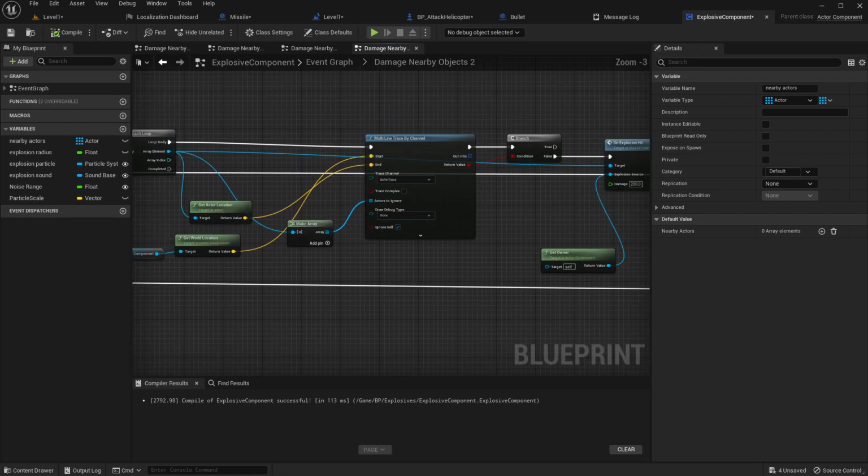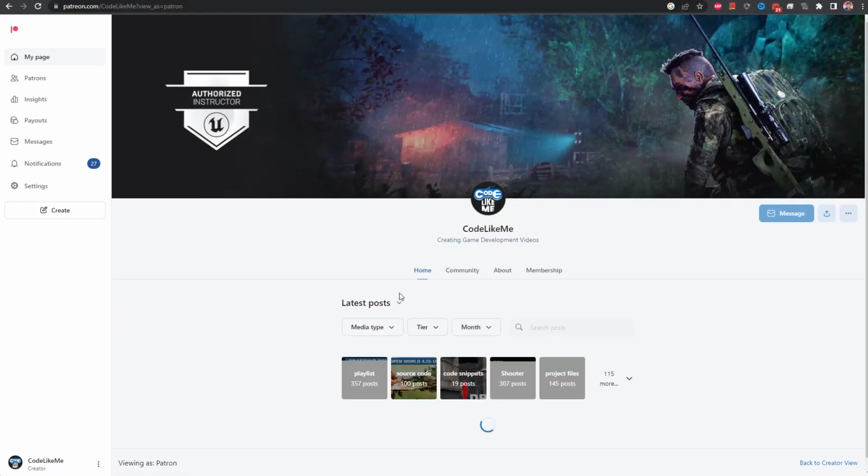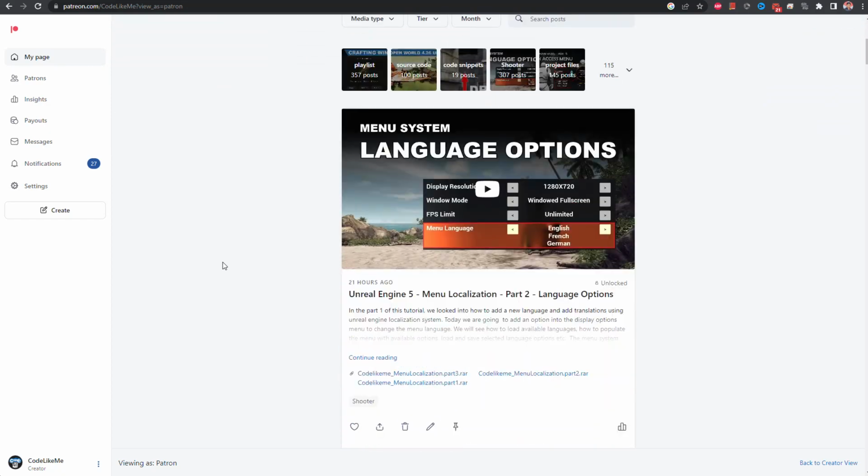So we can remove this debug type now. Alright, so that's it for today.